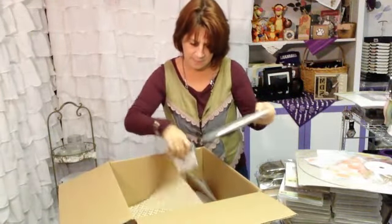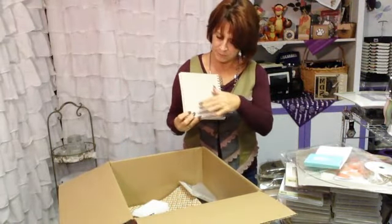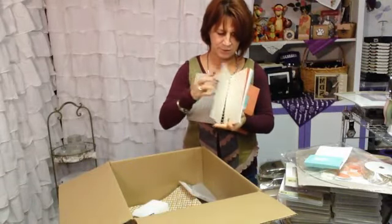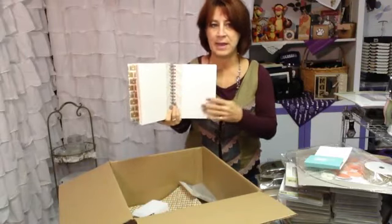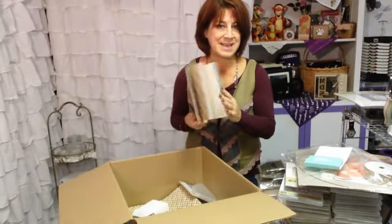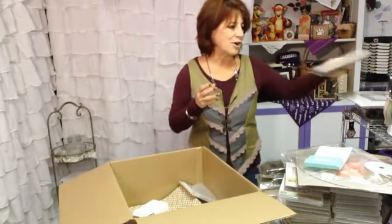This and That is Stampin' Up's answer to the Smashbook style scrapbooking that's out there. We are introducing a new journal — this one has an embossed camera on the front of it, a pocket in the front with some journaling cards ready to go, lots of pages throughout, and another pocket in the back. Maybe you have a student traveling on a summer school trip with a band, sports, or a foreign language club. Maybe you or someone you know is taking a missions trip or an awesome family vacation. This would be great along with one of those new Instax cameras to capture moments instantly, journal the names of a place, and have people sign or autograph.